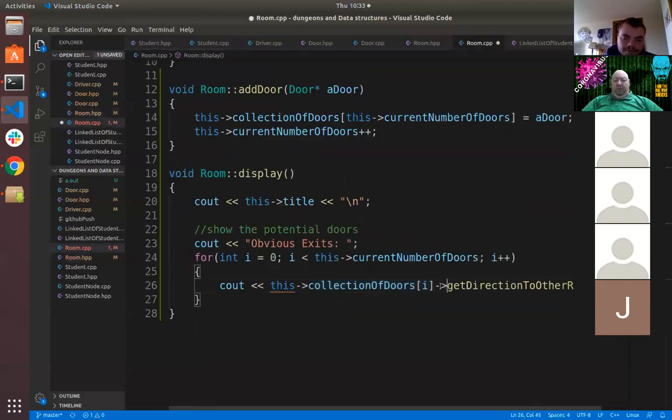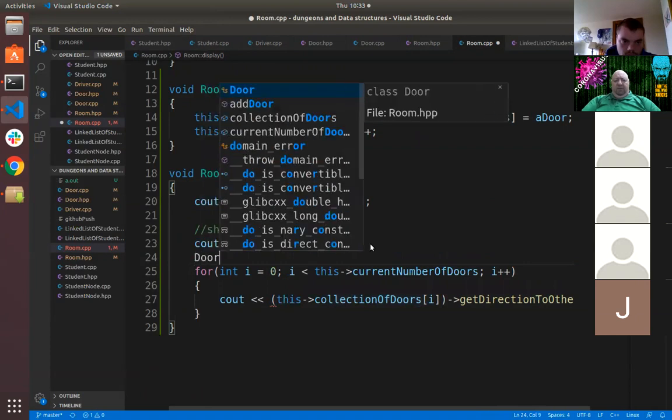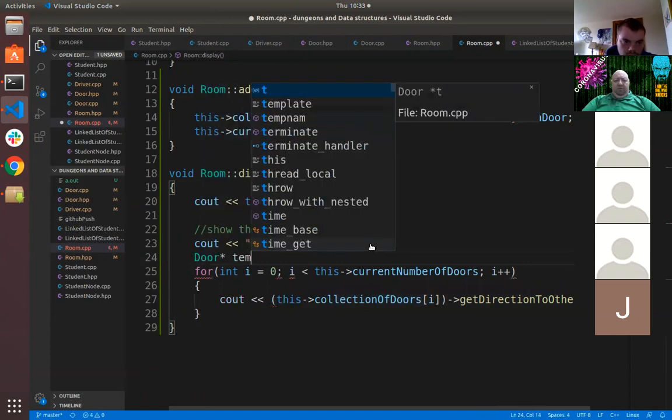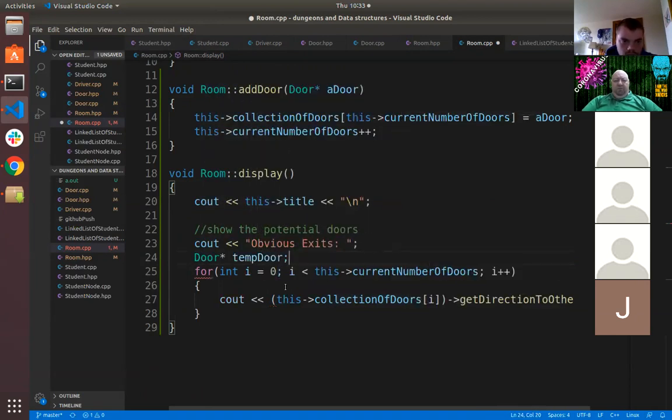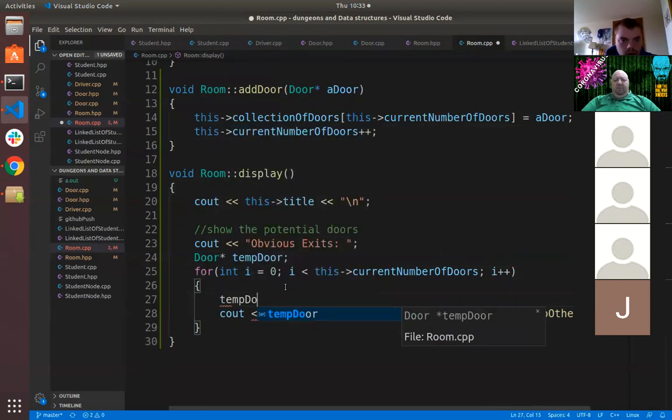So that means I would use the arrow syntax here, unless it wants me to throw this in parentheses. This will be a door. In fact, if we want to make it look a little cleaner, we can say door pointer temp door. Inside here, we can say temp door is equal to this guy.